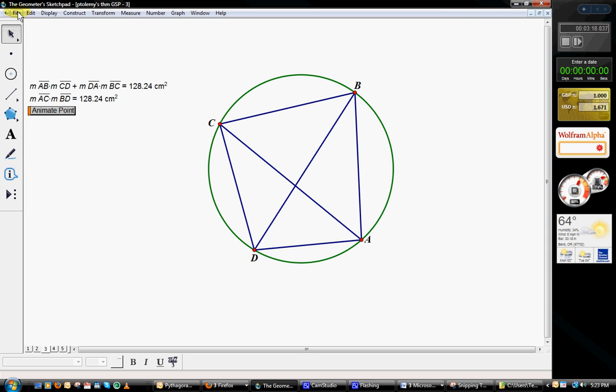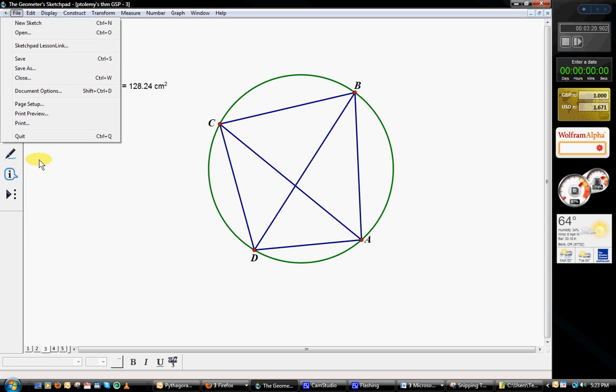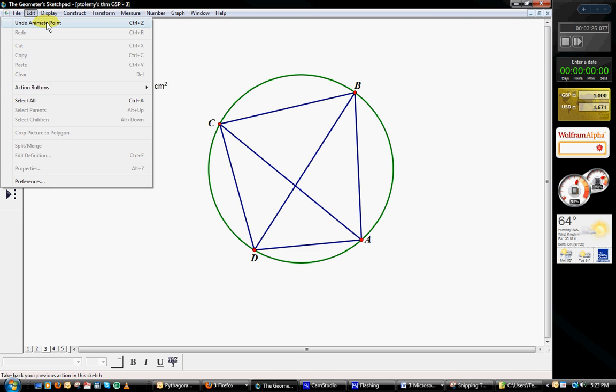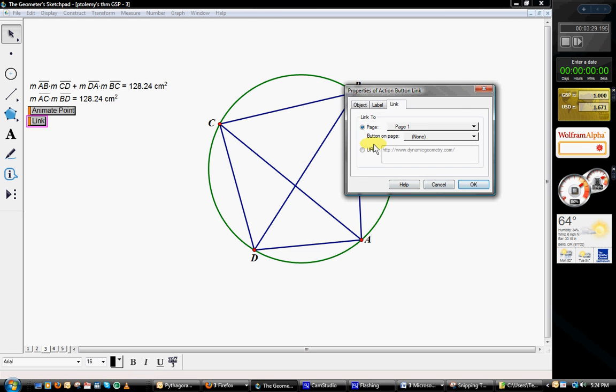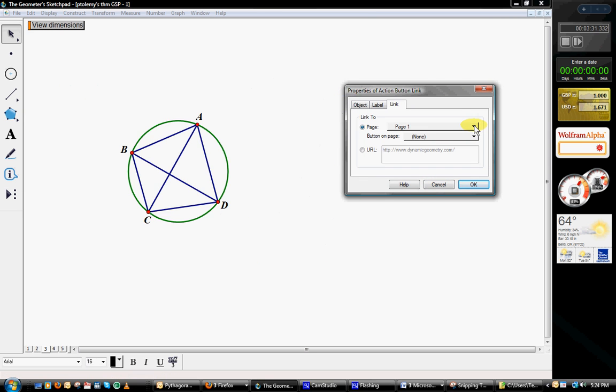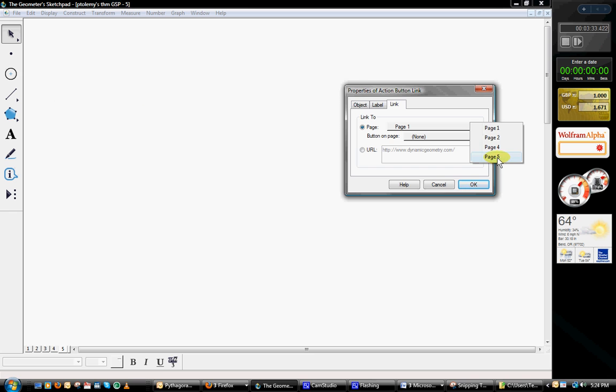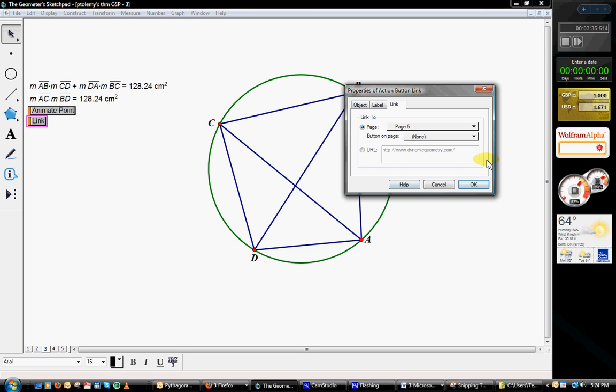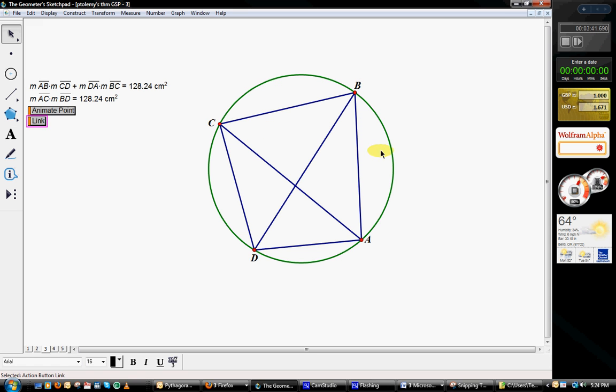Now we can add a couple other links here where we can do some other cool stuff. Link, and then let's link to page 3. Page 5. That's where the propositions are. And so we'll want to go ahead and OK to that.